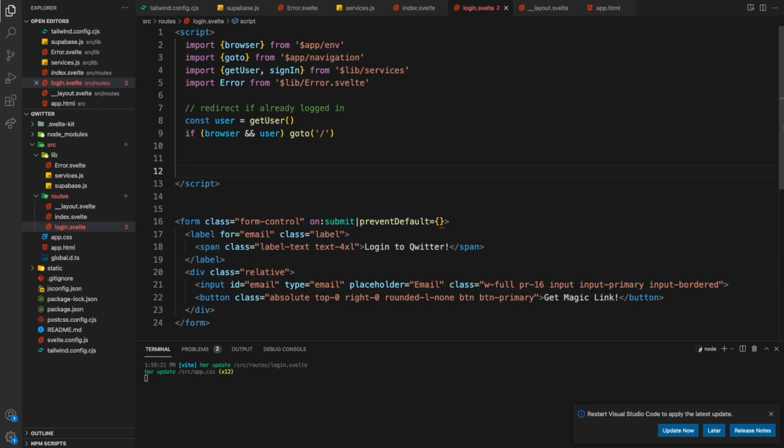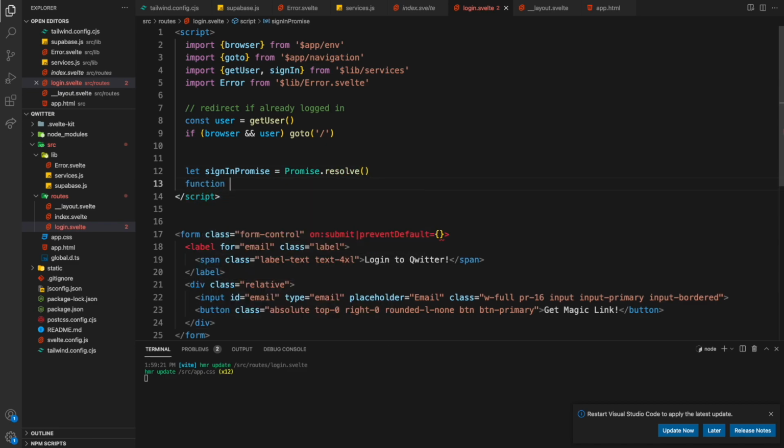What I'm going to do is have a promise, like a sign in promise, while the magic link is being sent. And then it'll resolve with either an error or with some data. So let signInPromise equal, we'll just say Promise.resolve. I think that's what is okay.